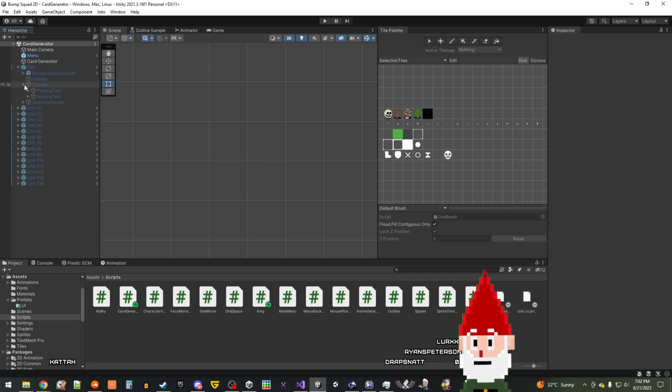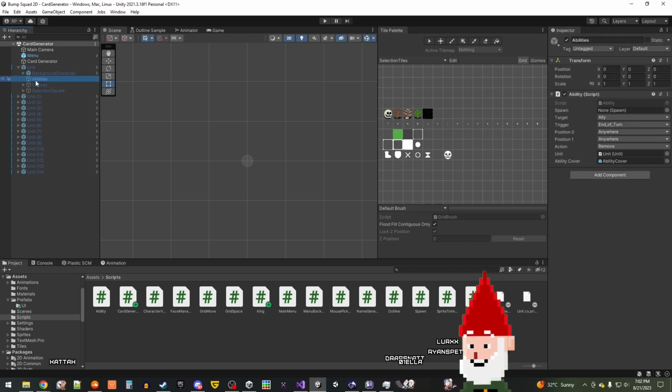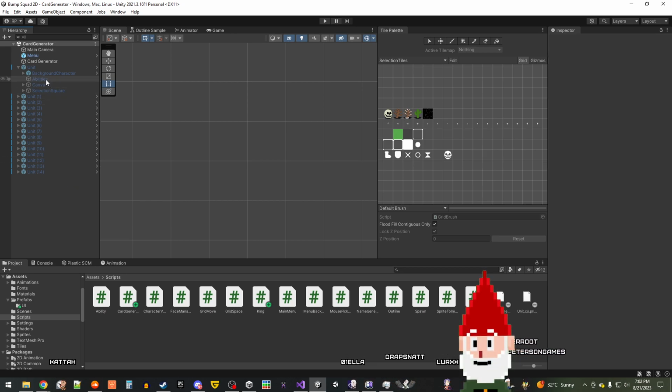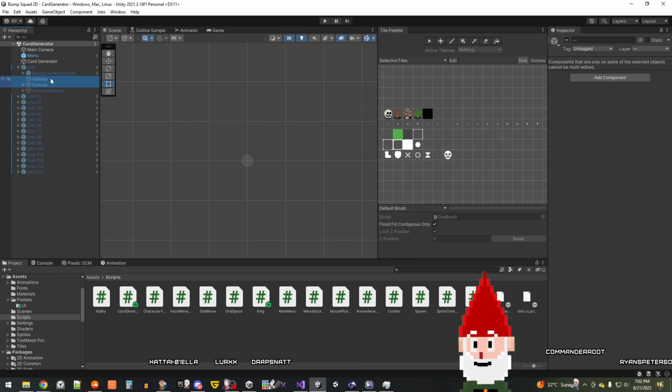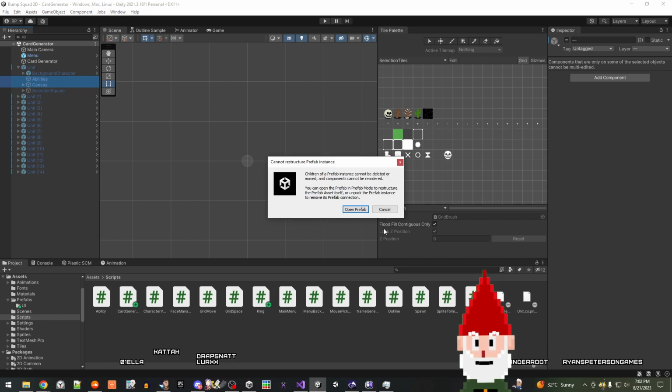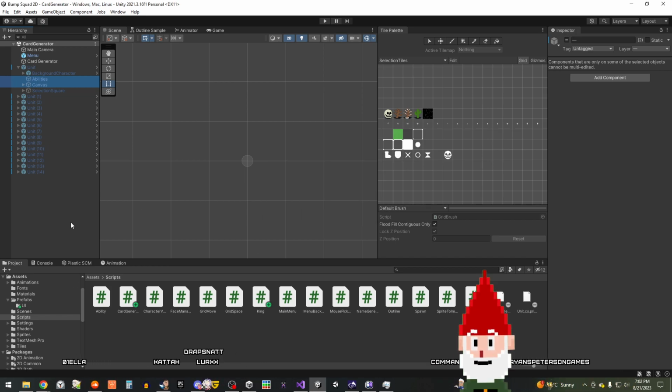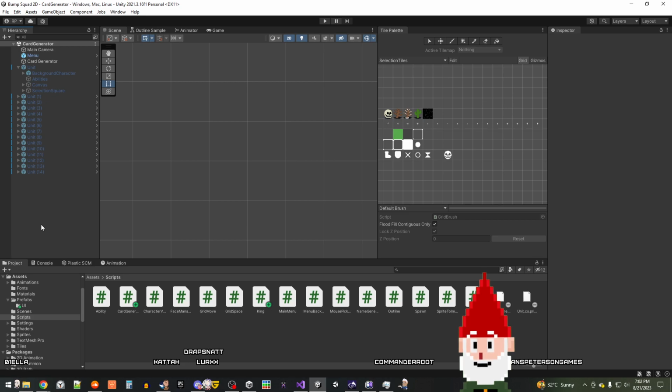So what happens if I do that? If I just rip the guts out of this thing, does it fall apart? Because I don't need that selection square thing either in the background character. I don't need... Yeah, it's the canvas. I need this ability here, and the canvas. Okay, can I copy them and paste them? I can.